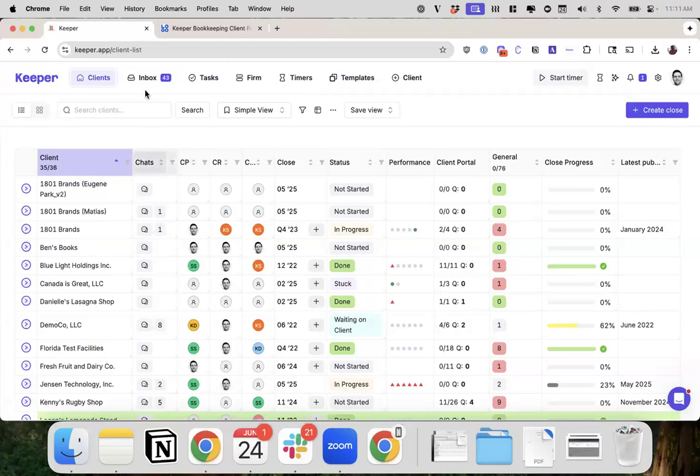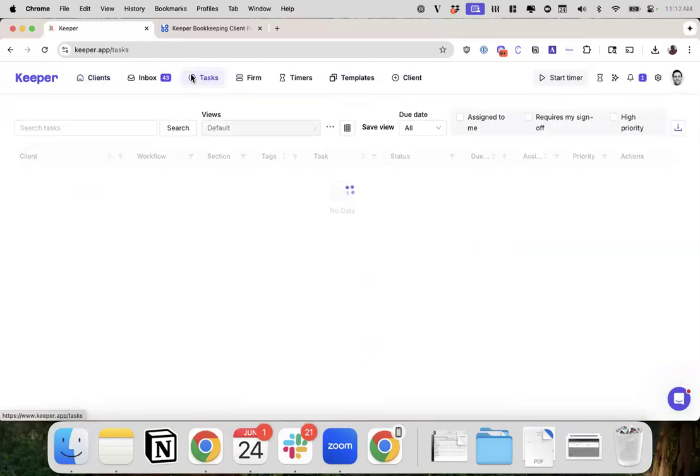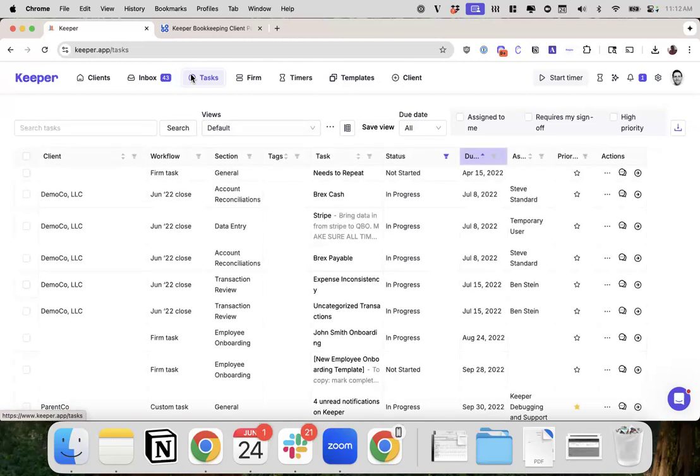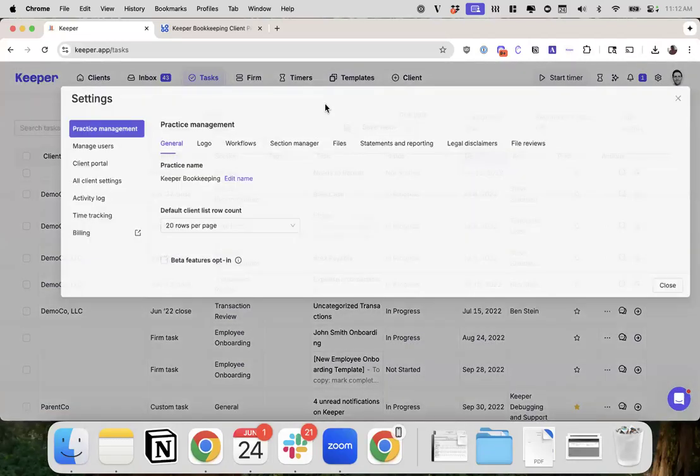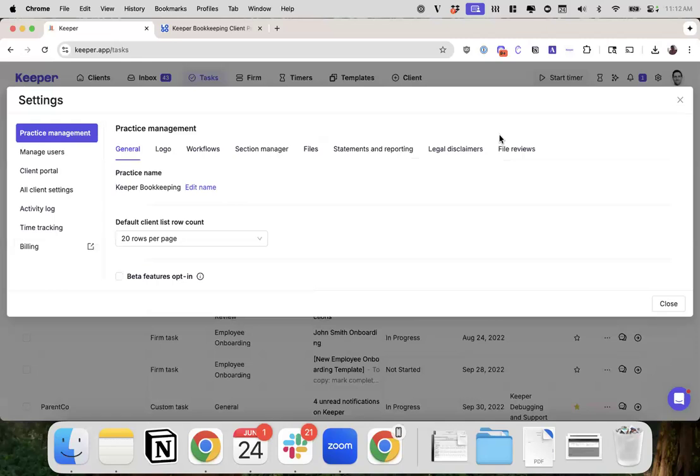Okay, next question on the task list. Do standard users still only see tasks assigned to them, or do they now have the ability to see tasks across all users? This is a great question. The short answer is standard users do still only see tasks assigned to them. However, the role that is slightly elevated above that, that is what we recommend for folks who want similar levels of control to what you have on the task list, but more visibility so that those users can see tasks that are in the clients that they have access to without giving them access to all clients.